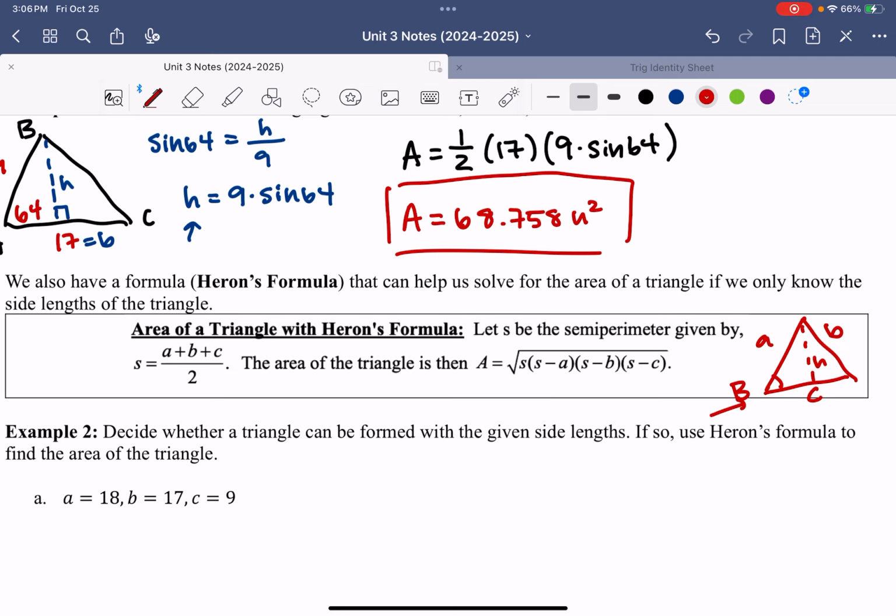Now, there are a couple different proofs with it. One of them is using the law of cosines, and one of them kind of sneakily uses the Pythagorean theorem. I'm going to link some videos down below if you're interested in the derivation of Heron's formula. Again, not something I'm going to expect you to know how to do, mandatory, but it is kind of interesting to see where these formulas come from. Why didn't we know this in geometry? This would have saved us a lot of time. Well, we know it now, so at least you know it as a sophomore or junior, or freshman.